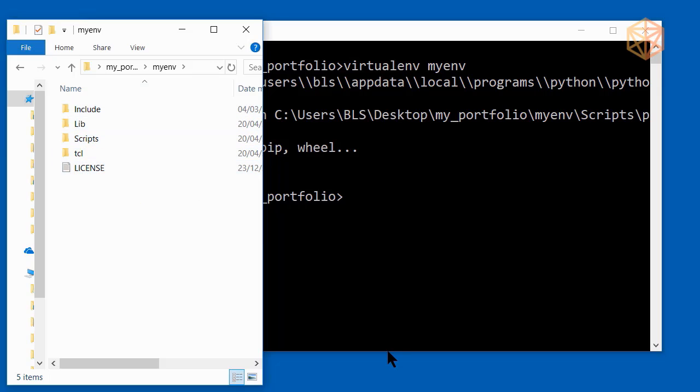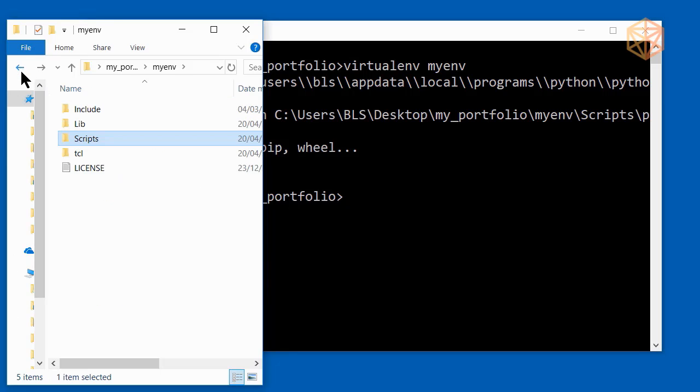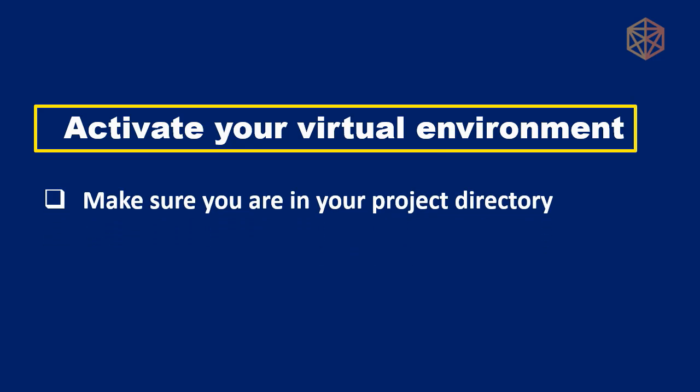The next thing we're going to do is activate the virtual environment, and we're going to activate it inside this folder called Scripts, and it's got this activate command. So we're going to activate the virtual environment via this Scripts directory. Before you activate your virtual environment, it's a good idea to change directory to the actual environment, and the activation depends on the operating system.